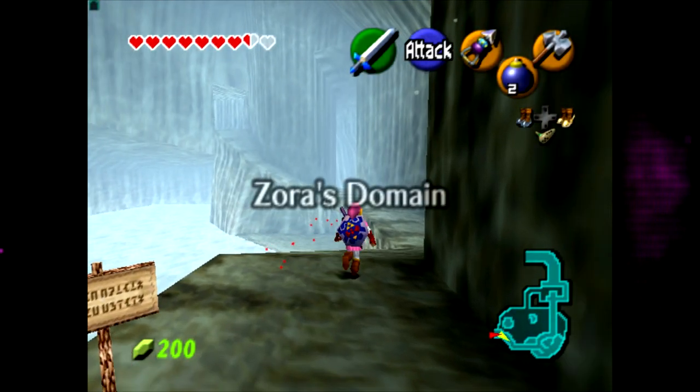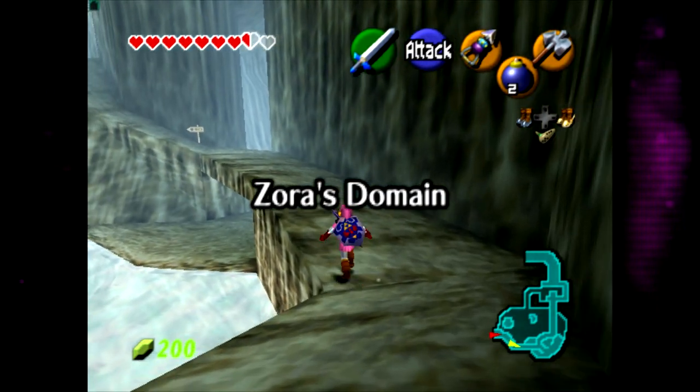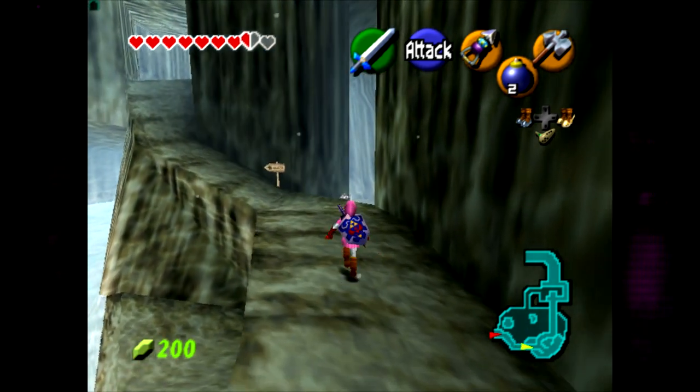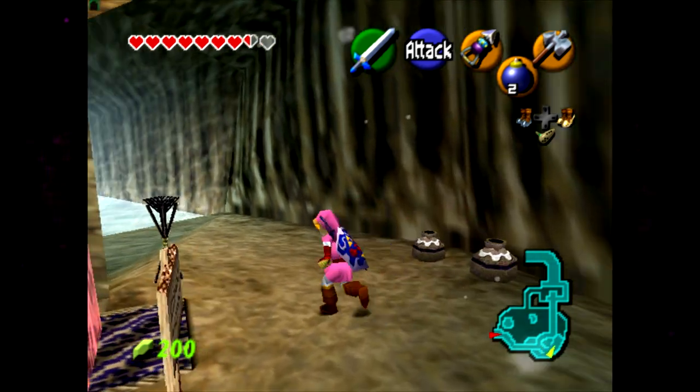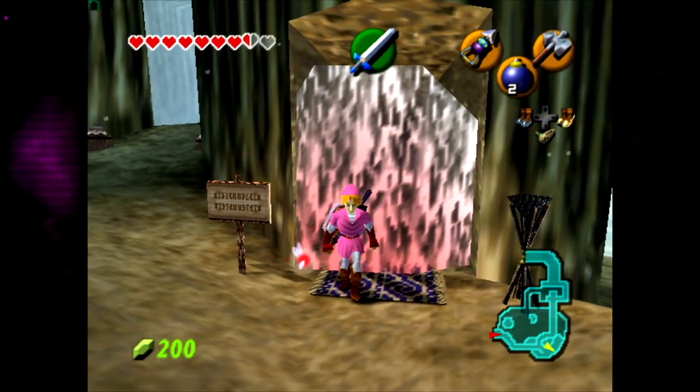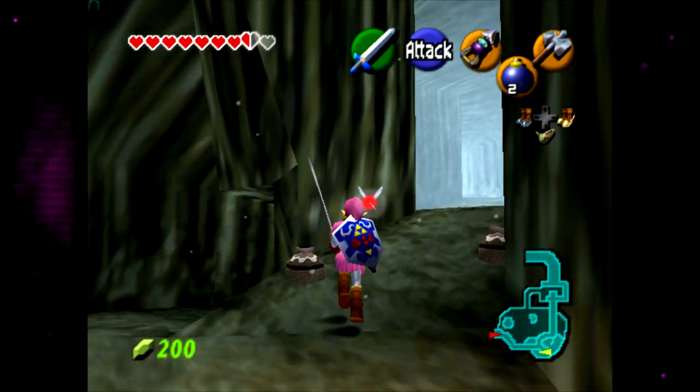But okay, what we're doing essentially right now is we're wasting all of our rupees to have access to the Water Temple when push comes to shove. And the Water Temple we can pretty much solve entirely if we find the correct items, but I don't have Blue Fire.